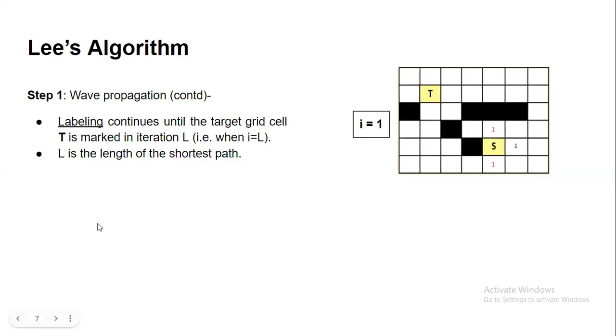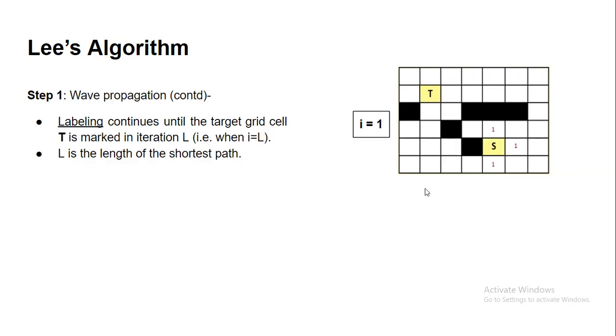Okay. So for this example, as you can see, this is the source, and we start leveling. So I equals 1 means first iteration. We will only level the blocks which are 1 Manhattan distance away. That's why we are leveling. What is the rule? Left, right, up, down. So right, left is blocked, so no leveling here, up, down. So these three blocks are leveled as one.